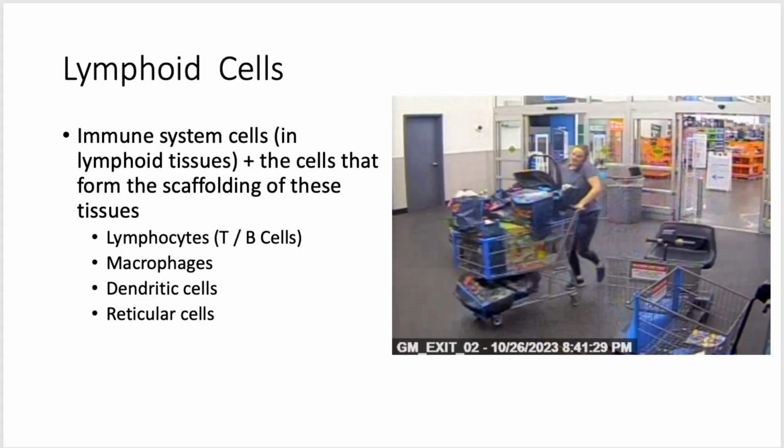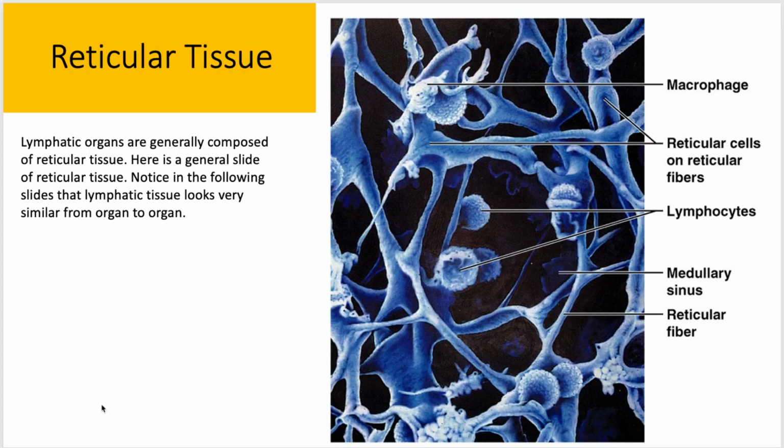So what that reticular tissue looks like is this. So this is an image of reticular tissue. Most of your lymphoid tissues look like this. They're made up of this reticular tissue. The thymus is different, which we'll look at. But you can see in this image some interesting things. You'll see macrophages dispersed throughout. They literally live on these fibers.